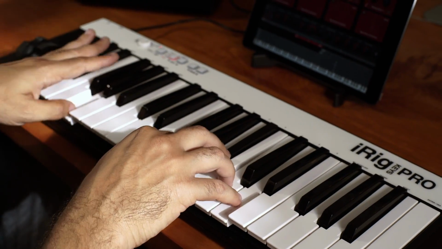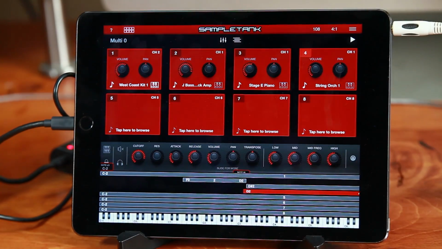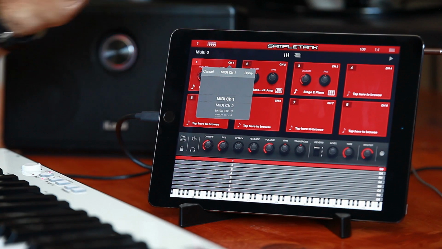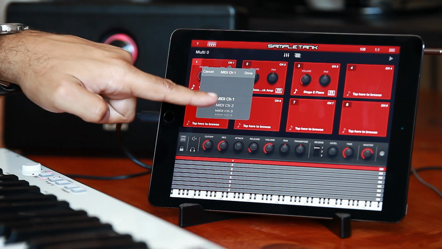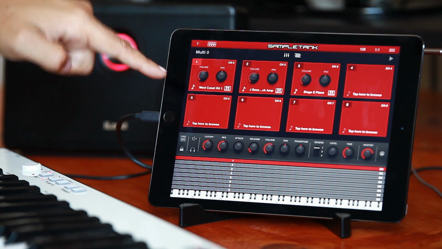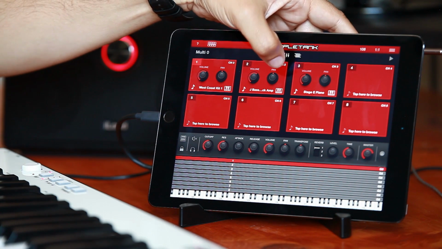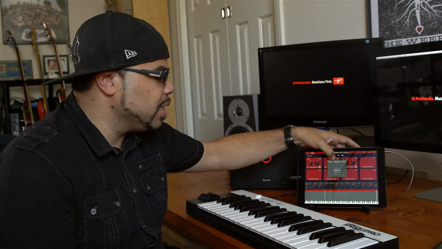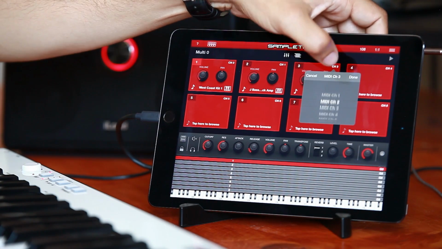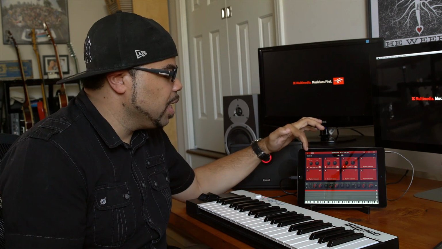Now, what would have to happen in that application is that I would start the loop and I would change this MIDI channel. If you look, you see channel 1, channel 2, and channel 3. These relate to your MIDI channels. So what I would do is I would hit channel 1, and as you see, it pops up MIDI channel. So I would change that to channel 2 and click done. So now this loop is going, and now with the bass and keys, I can actually play these together if I select channel 1. So now I have my drum loop going, it's on MIDI channel 2, and I have my bass and my keys, which are on MIDI channel 1.